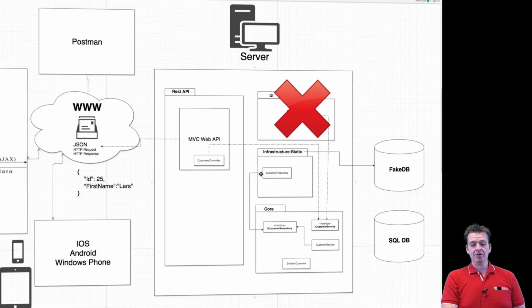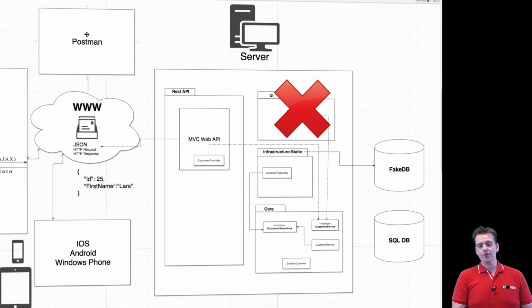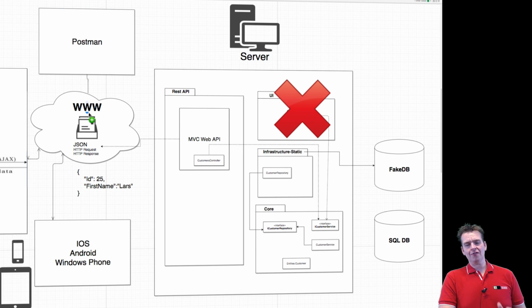And we've made an implementation of that inside something called infrastructure static that kind of calls the fake DB, gets the information from the list right now. Now we've jumped through a few hoops to kind of get that working because it's just lists in memory. He gets responses back and he sends it all the way back, converts it right here back to JSON, sends it over the wire, and Postman gets a message back saying, there you go, here's the data you requested as JSON.